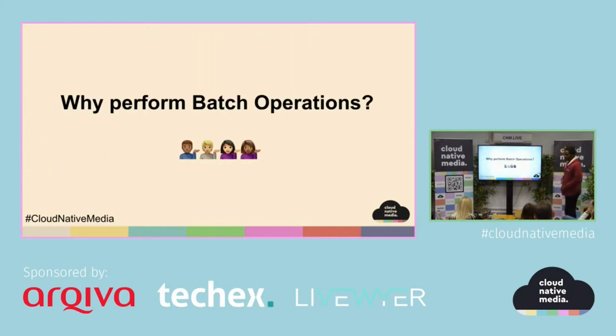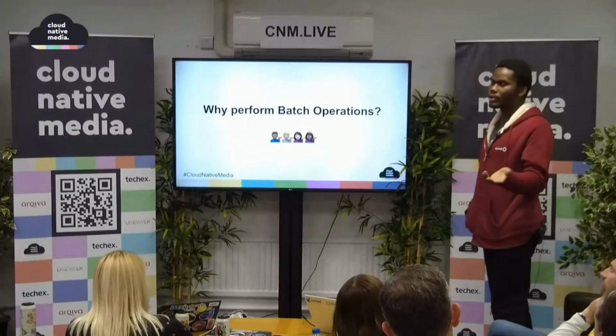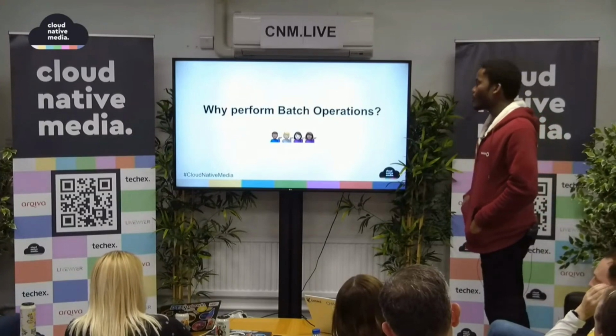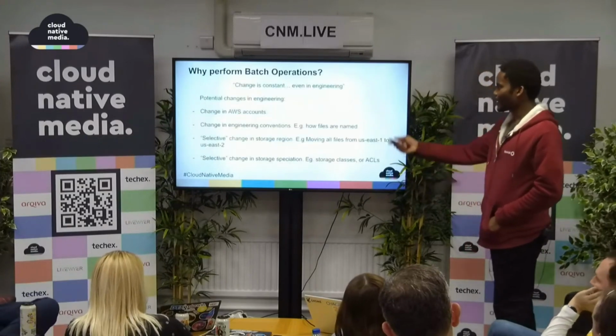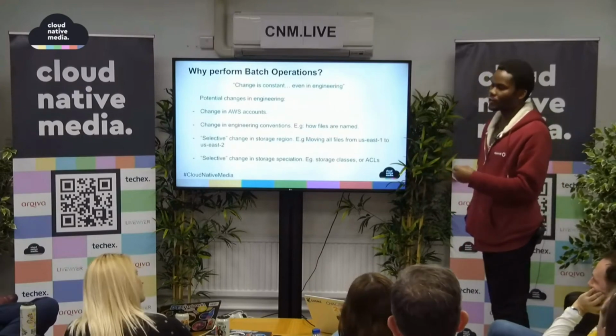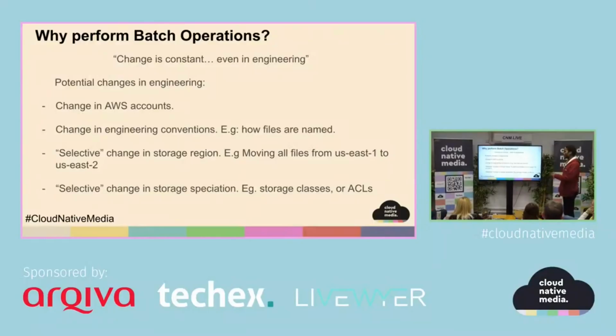So why perform batch operations? You might ask yourself, when you set this up, you don't need to change it again. It's just going to be there for the whole lifetime of the product. Well, change is constant. We all know that. There are various reasons why you have to make a change. And this is not just in life in general. Even in engineering, changes always happen. There are always various circumstances that pop up that require changes.